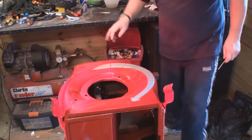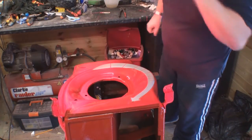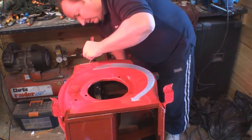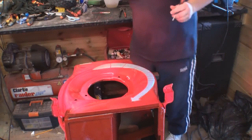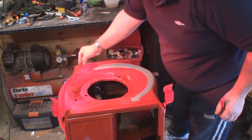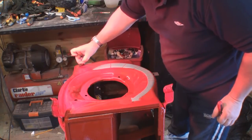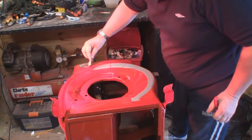Don't forget some of these stickers are actually lifting in places, like on this corner here, for example. I'll show you properly in a minute. Let me get this big one off now, the main one. I could normally have waited till this had gone off a little bit more, but as I've got the camera running, let's just go for it.